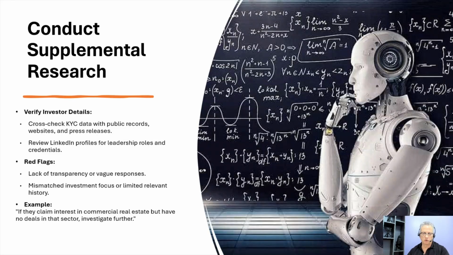Next is conduct your own supplemental research, verify investor details, cross-check KYC data with public records, websites, and press releases, review LinkedIn profiles and leadership and credentials. Red flags: lack of transparency or vague responses, mismatched investment focus, or a limited relevant history. For example, if they claim interest in commercial real estate but have no deals in that sector, you want to investigate further. It doesn't necessarily mean that you're going to rule them out.